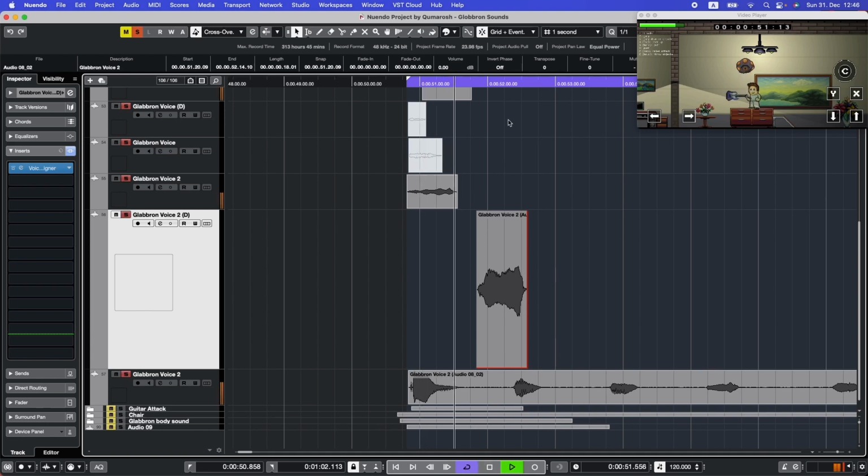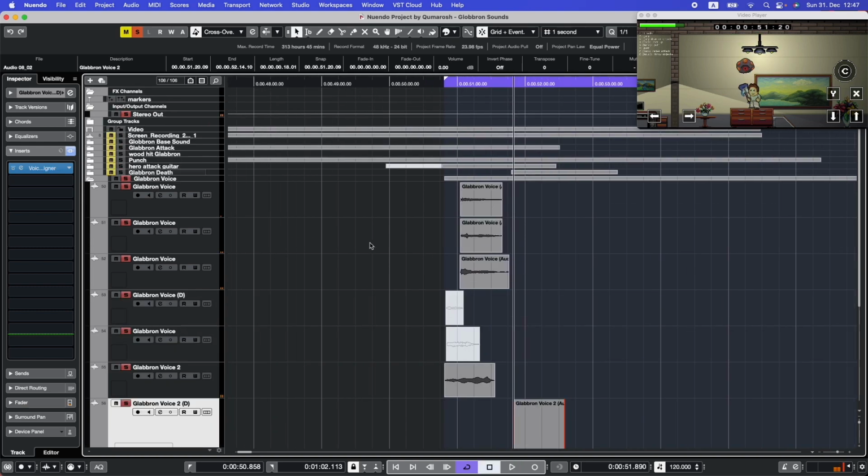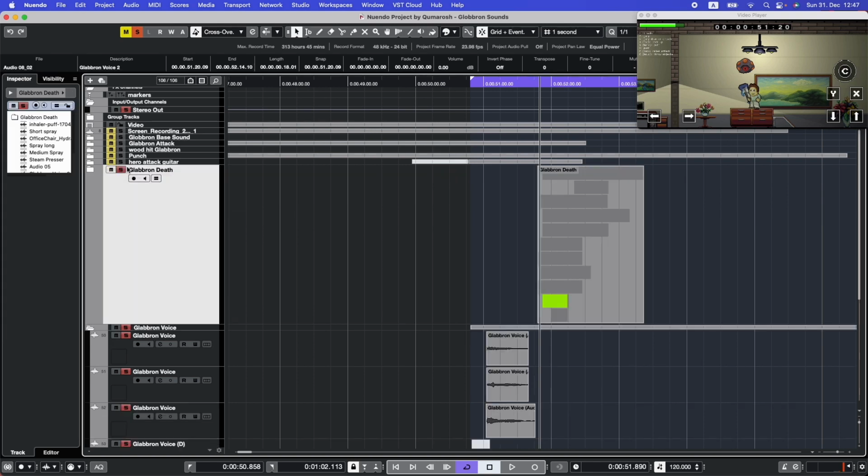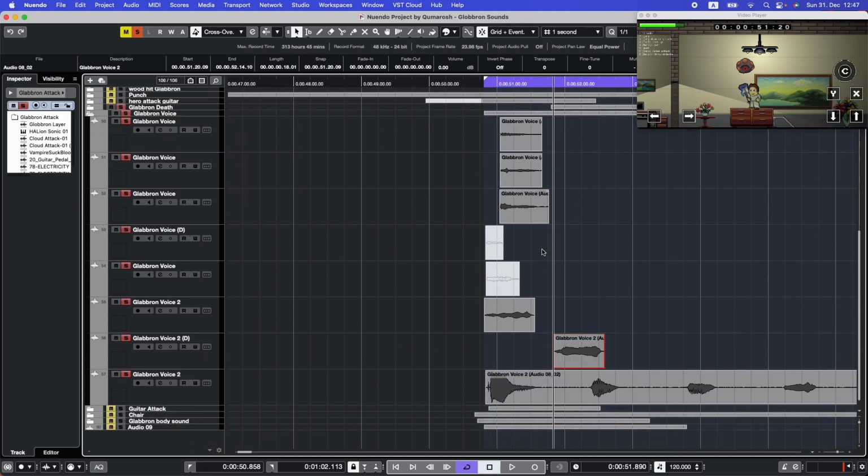So this is the reason why it's there. This is the spray sound over here, and then as soon as it's there, there's this final cry of the Glabron. So in total, if we just listen to the sound of the Glabron, and then there's this Glabron bass, this is how this whole thing should sound.